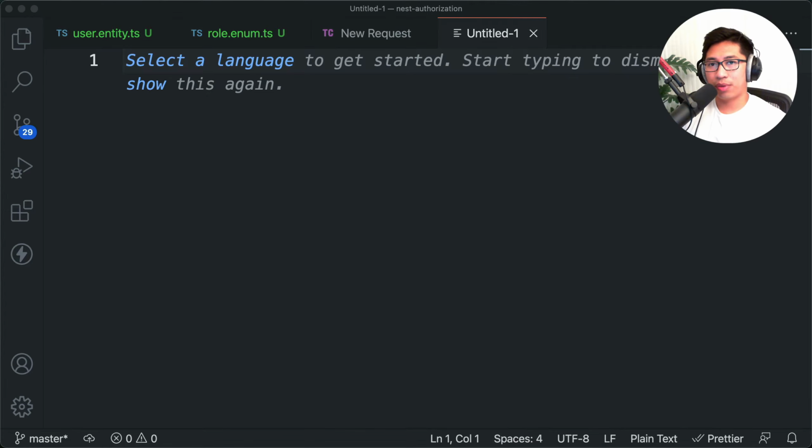All right, so where do we go from here? We know that we have an endpoint and it's completely open to everyone right now, right? We're able to make each one of those CRUD requests: create, read, update, delete. Let's talk about what our requirements would look like if we were to actually add RBAC authorization.